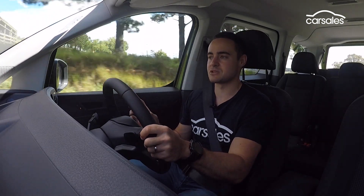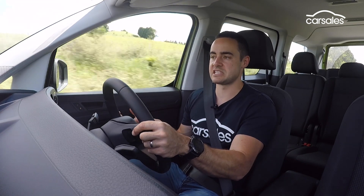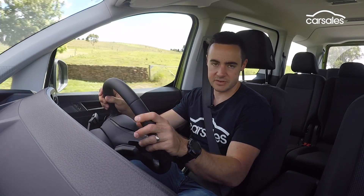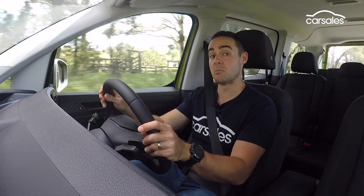Ultimately, the rigid rear axle probably isn't as composed or controlled as a more modern multi-link rear. For that reason, you do get the occasional thudding or crashing through the chassis, and mid-corner bumps don't quite feel as poised and finessed as more modern setups. But all in all, it works quite well — it's a car that's easy to get to grips with and confidence-inspiring, especially for a seven-seat people mover. There's a little bit of road noise rumbling through the cabin and quite a lot of wind noise as well, so on a B-grade country road it's a little noisier than what some people might like.